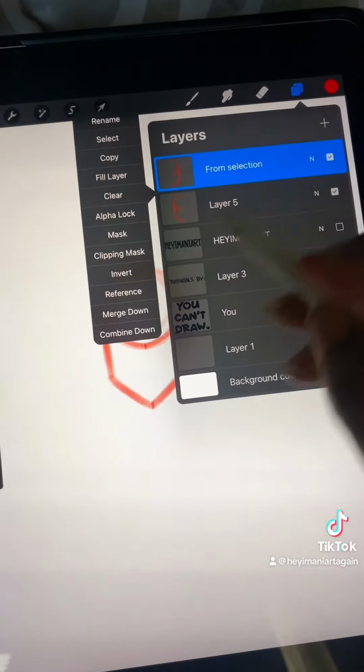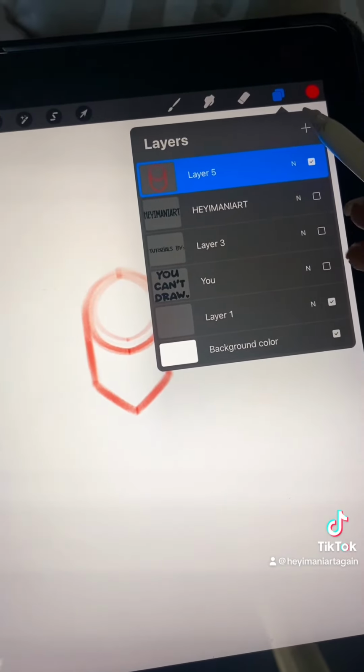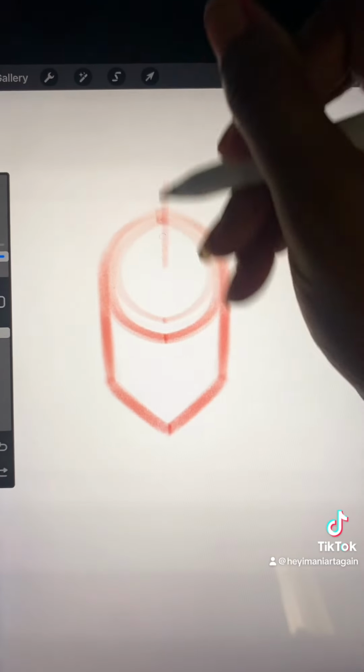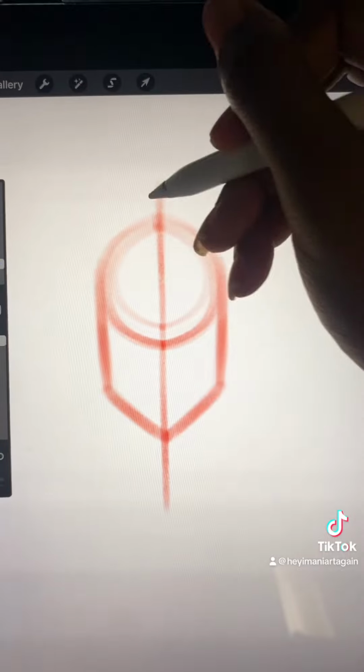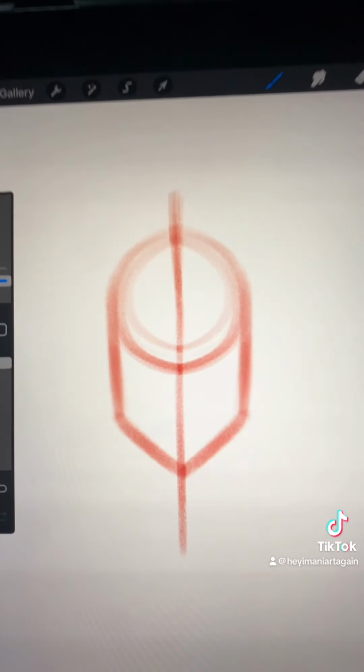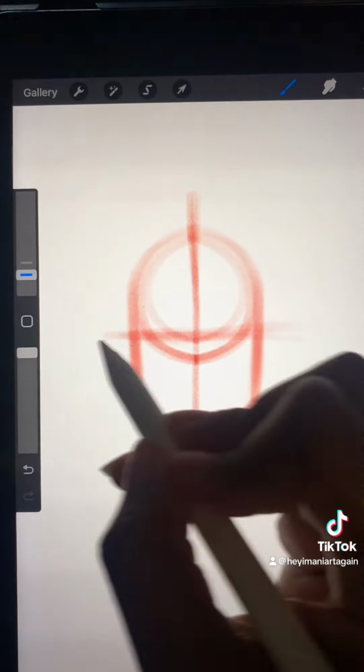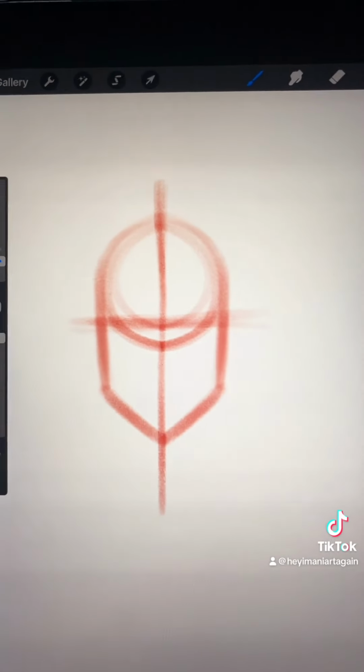What we're doing now is merging those layers that we created, and then we're gonna add a new layer. This is gonna be for our guideline. We're gonna draw one little line down the middle. It doesn't have to be straight, just a line. And then you're gonna draw another line across that, perpendicular. It also does not have to be straight.